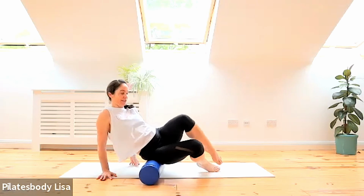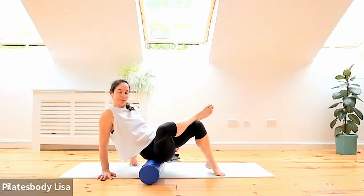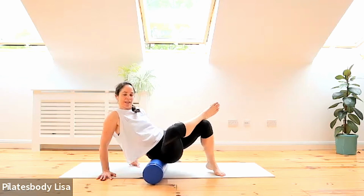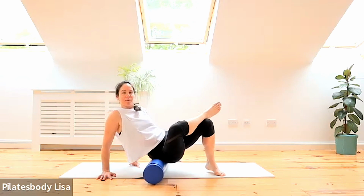Yeah, perfect. So I'm going to copy you and just do it up and down 4 times. Roll on that hip. Just get the blood flowing back into that hip for 3. That's it. 2. And 1. Release.